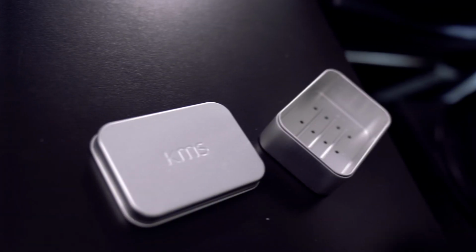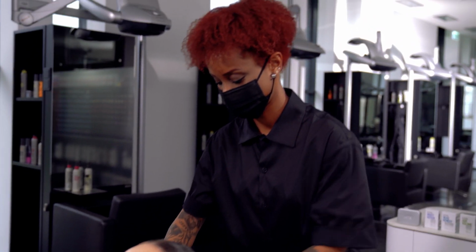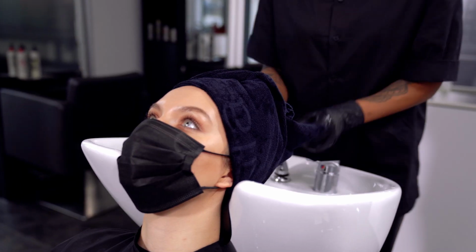After using it, you can leave the bar to air dry or store it in the KMS keeper, which also allows you to travel with your new favorite. And well, that's it. Just that simple.